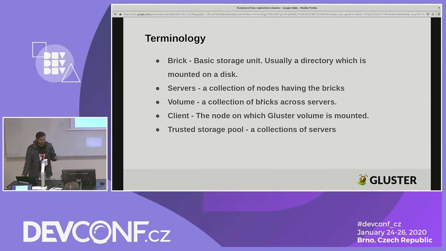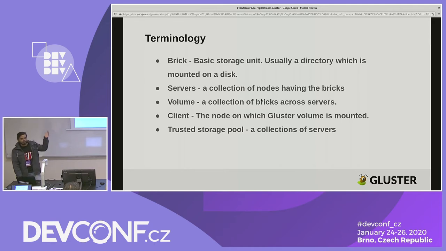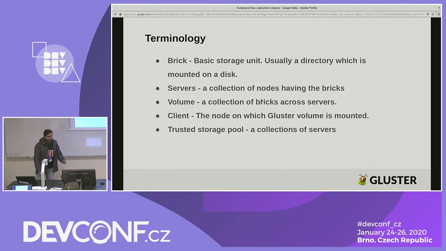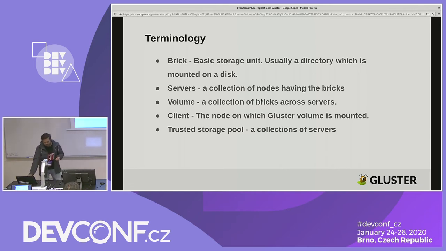A volume is a logical entity that we use to perform various operations on Gluster. Then comes the client — you mount a Gluster volume on a particular node and that becomes the client. All your operations on the client are transferred back and forth to the server, and that's what Gluster takes care of. Then comes the trusted storage pool, which is a collection of servers within which you can create volumes. All operations you perform are within the trusted storage pool.